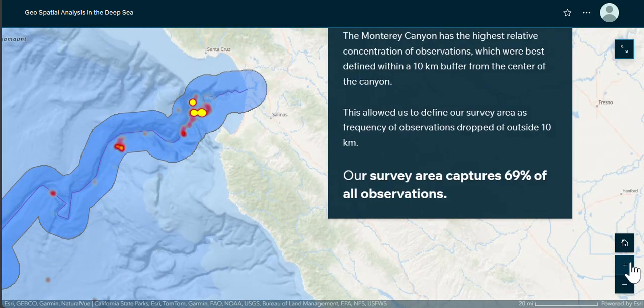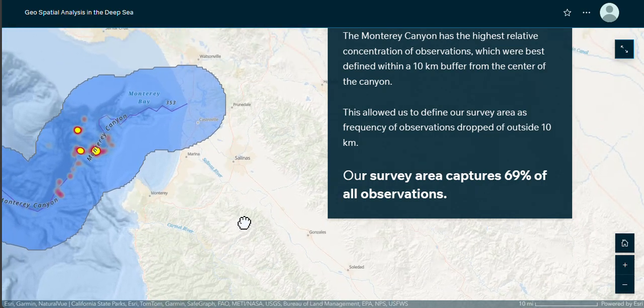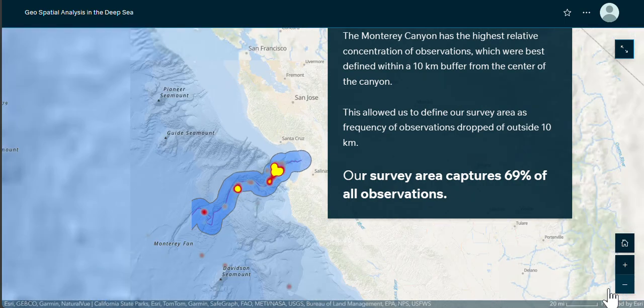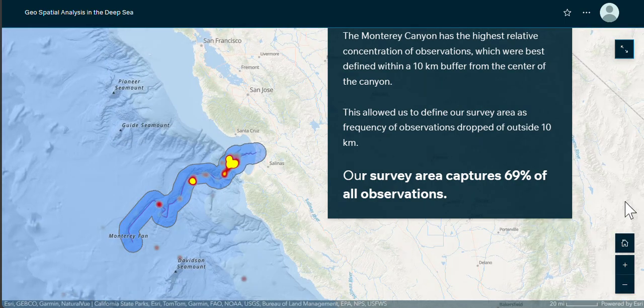So then, outlining this canyon, utilizing the draw tool, we were able to choose a median point and then create a buffer that would become our survey area.